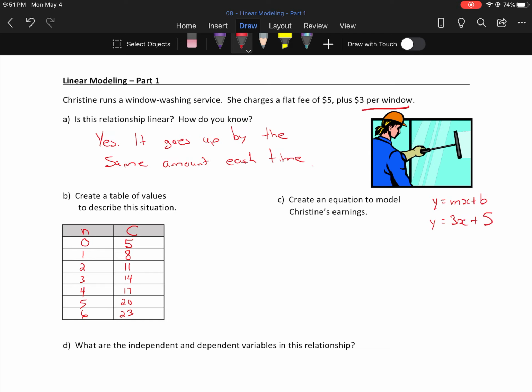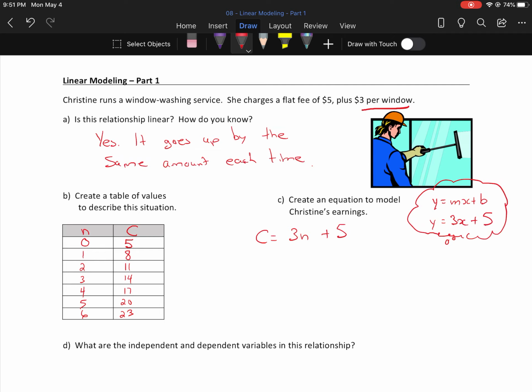And then this b is the y-intercept. It's the start value. It's where the whole situation gets going, and that's 5. And I'm just using that in a little thought bubble here because that really fits with what we've been talking about this chapter. In this case, I was using c and n, so instead I'm going to go c equals 3 times n plus 5. And I hope me changing back and forth between the letters, or the variables I used, helps you to really understand the relationship between y equals mx plus b and actual equations. I'm going to use c equals 3n plus 5.